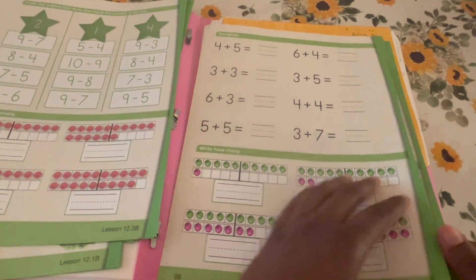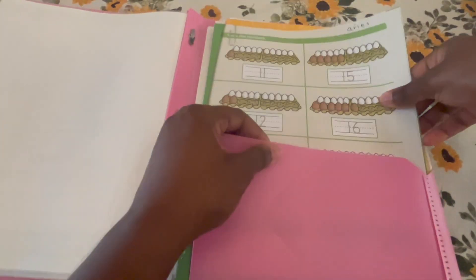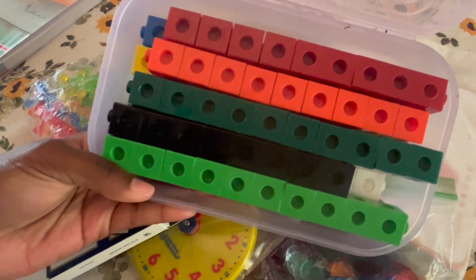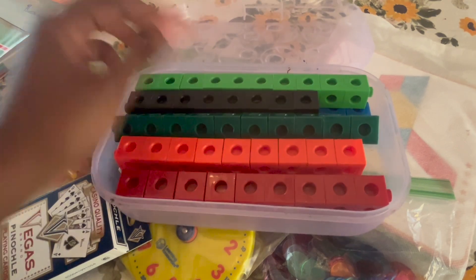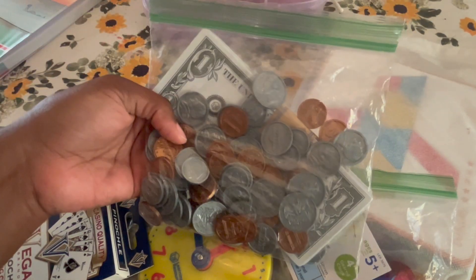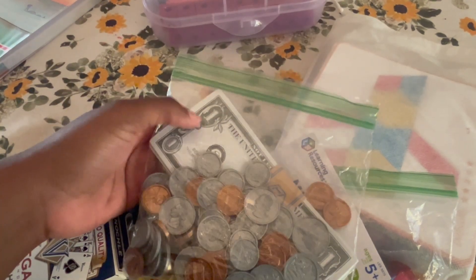Here's an example of an activity where they have to color, so they will need crayons, colored pencils, or markers — whatever your child prefers. That is how I store this math curriculum. For the hands-on aspects, you're going to need blocks, counters, and manipulatives like these. My children also love using jacks as counters. You'll also need some play money — I recommend using real coins and some fake dollar bills, or a combination of both.